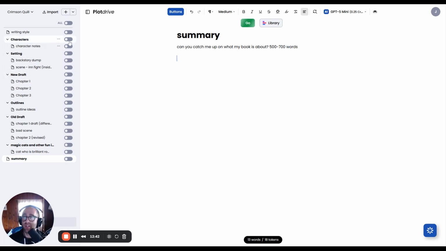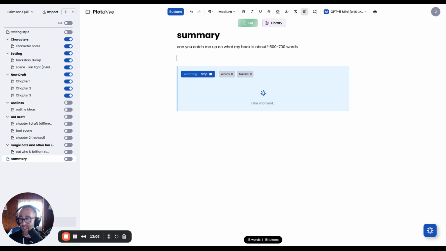And I want to flip on my character notes. I want to flip on everything in my setting document. I want to flip on everything in my new draft. And now let's figure out what this book is actually about. And let's turn chaos into order.